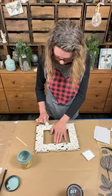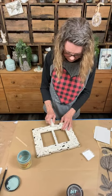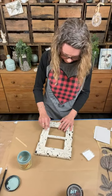I'm just gonna put a little wax on these black areas. Not all of them, just some of them. And see what happens.